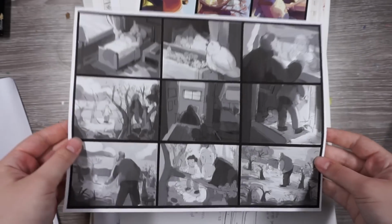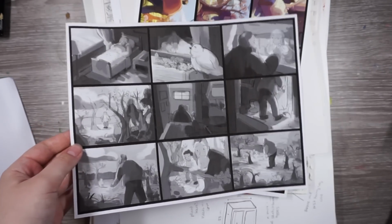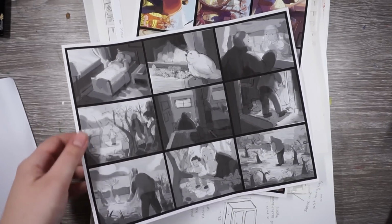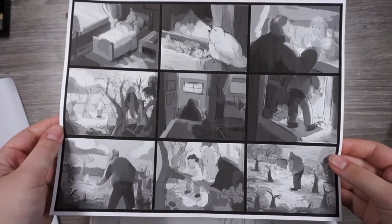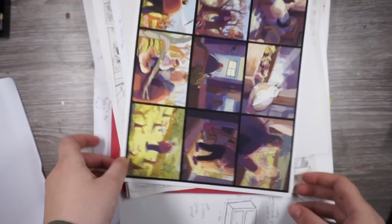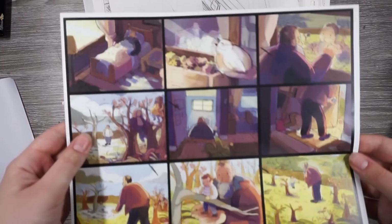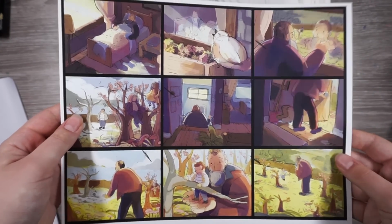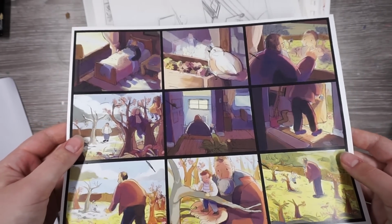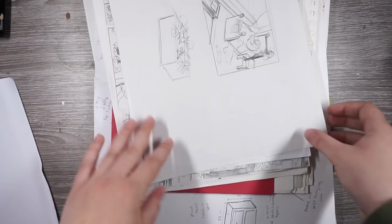I haven't really posted this anywhere yet. I might on Instagram. I liked it when I first made it, but looking back, there's a lot of spots that bother me a lot, just with the way I rendered it. Color study, but they ended up being a lot more saturated and moody, I guess you could call it.